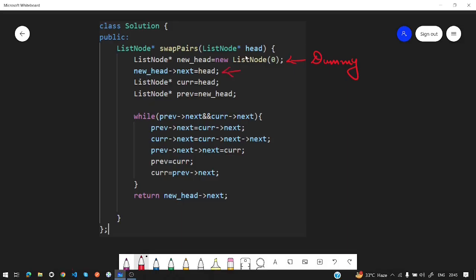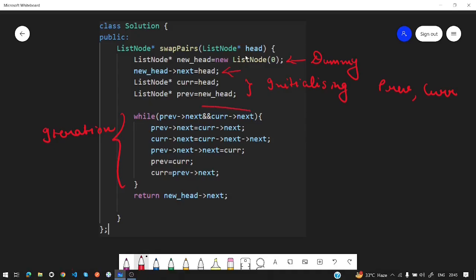After that, we are initializing both pointers, previous pointer and current pointer. Now our iteration starts. So this is our entire iteration. As we have seen in the last iteration, if any of the values becomes null, we will stop our iteration.